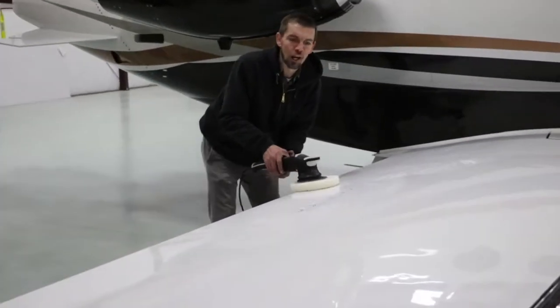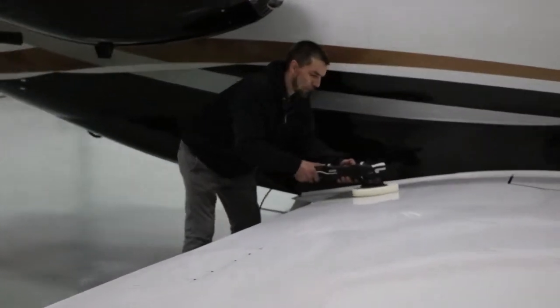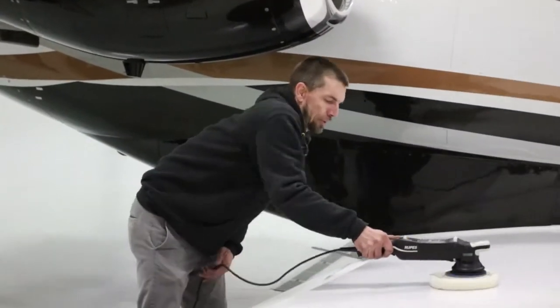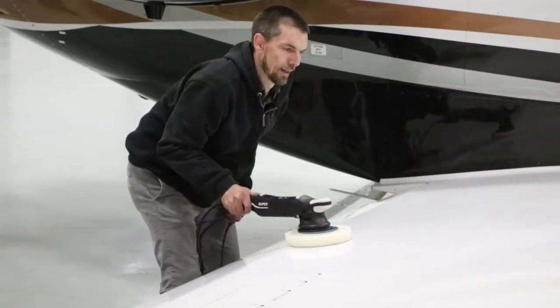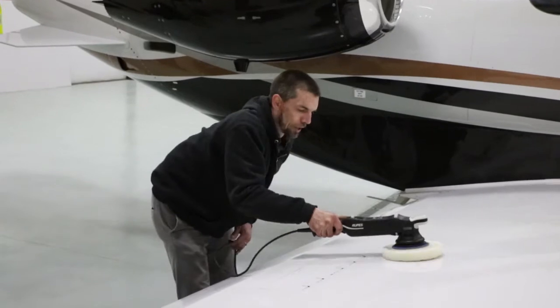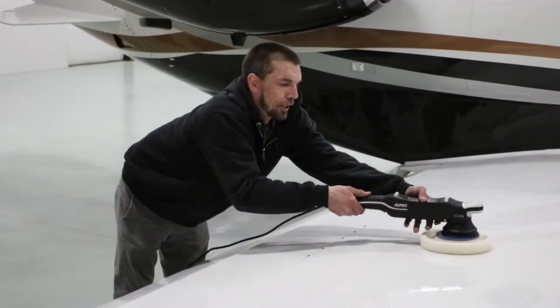I'll do what they call a cross hatch. We went this way so far. Now we want to make sure we go this way, making sure we're getting inside of every groove this way. Go one direction and back the other, and you can pretty much count on her being slicker and a whistle with it.